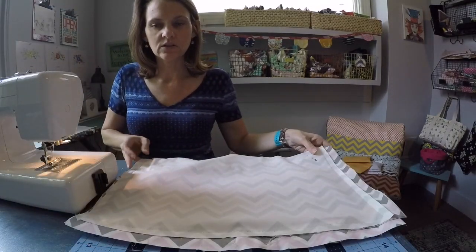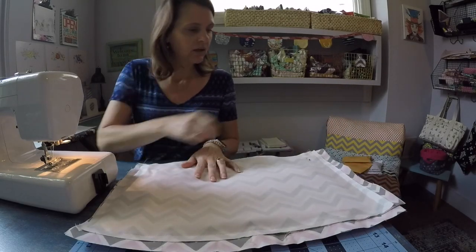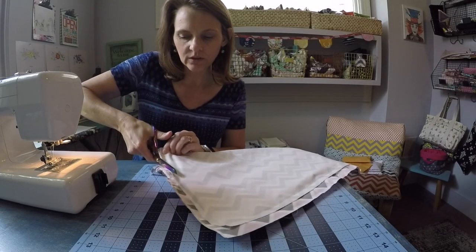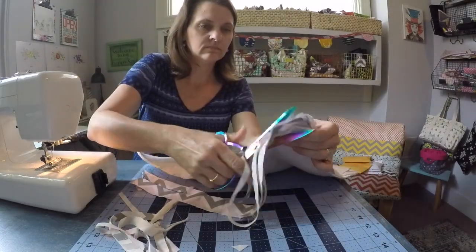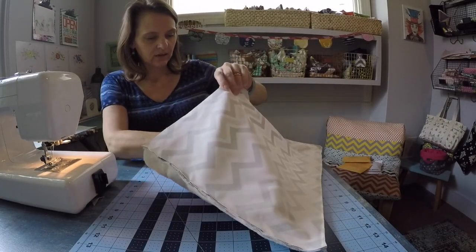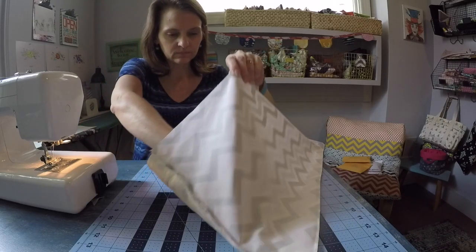Okay, I've stitched all the way around 3 sides. The top is still open. I want to remove the pins and trim off all that excess within 1/4 inch of that stitch line. Now go ahead and turn this all right side out. Take out any pins that are on the inside before you do that.